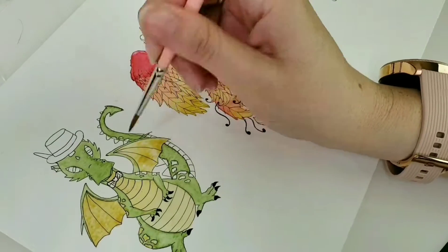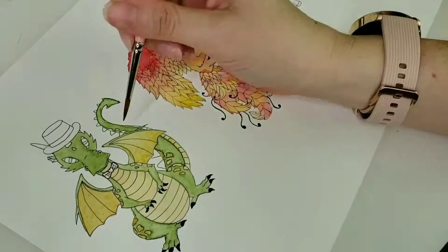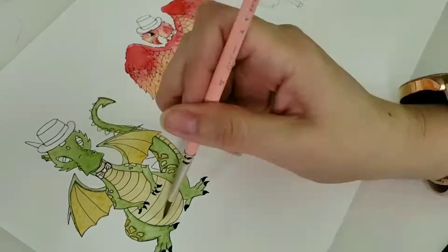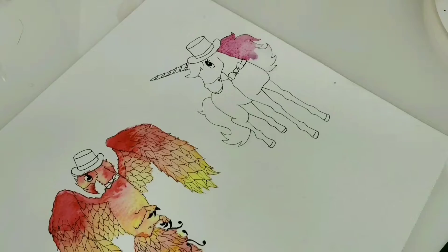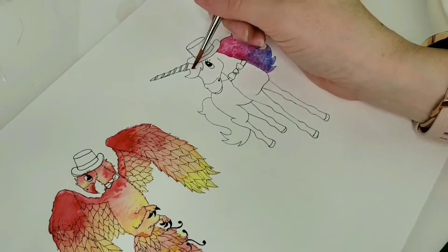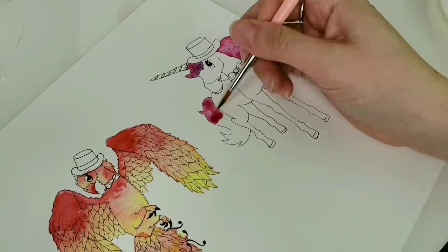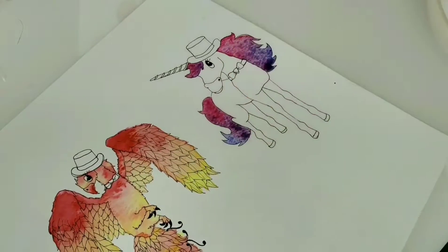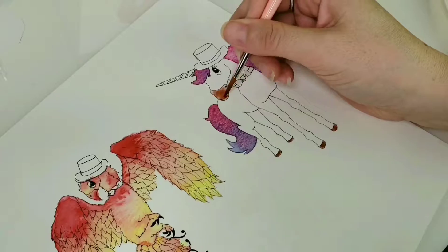Unfortunately it's been a long time since I painted the other creatures and the last time I mixed some of the colors, so this time I had to remix colors. I ended up not really painting some parts of these with the same exact colors because I didn't actually get to mix the exact same colors. So they were a little off, but I'm fine with that — I think they're close enough.